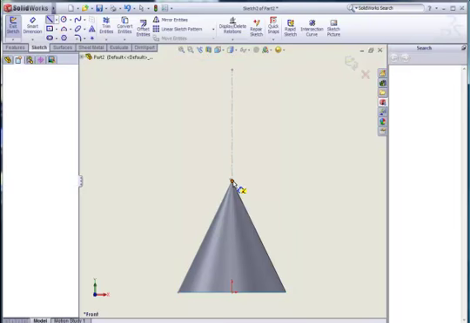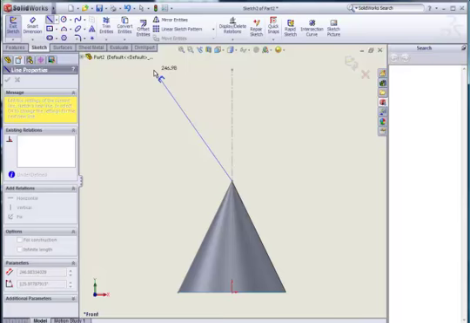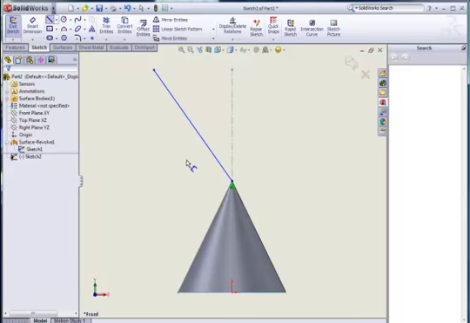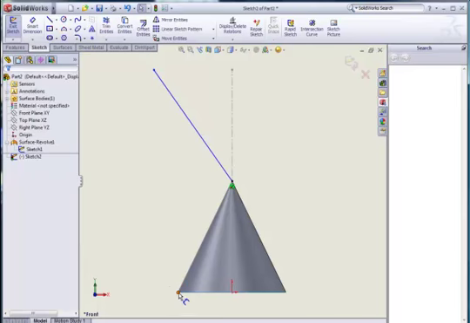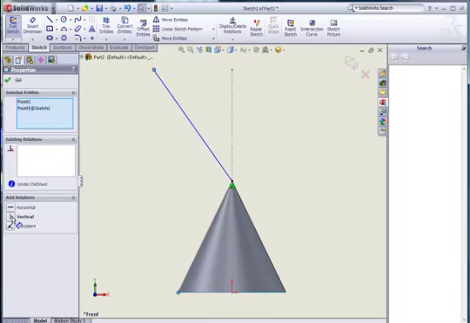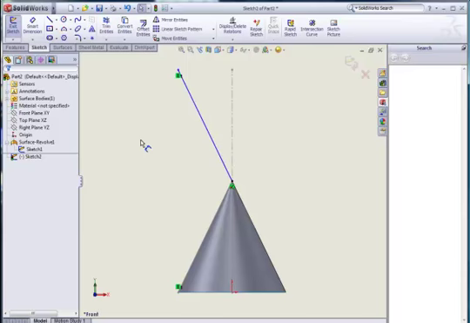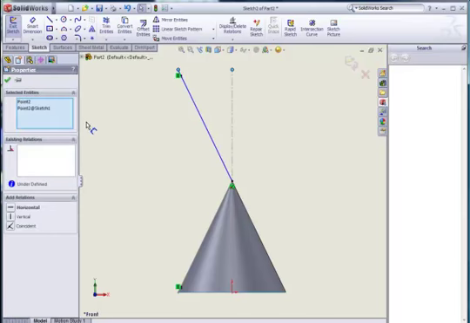Now if we draw another line, and this time one endpoint is going to be on the apex of our first cone and the second is going to be in line with the first generator and also in line with the top of our center line. So select our endpoint, hold control and select our generator and make vertical. And it's also going to be in line with the top of our center line, so select the end of our center line, hold control and select the end of our line and make horizontal.